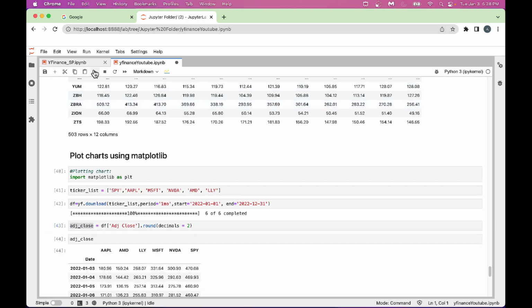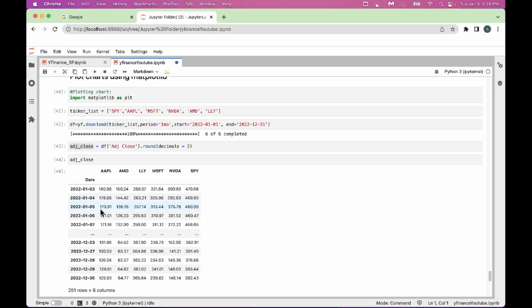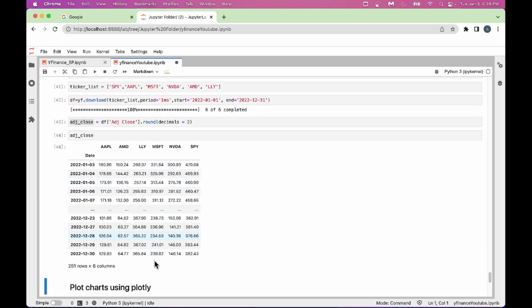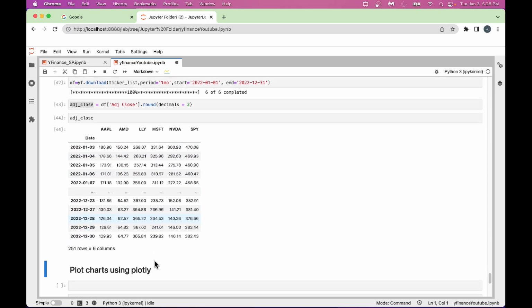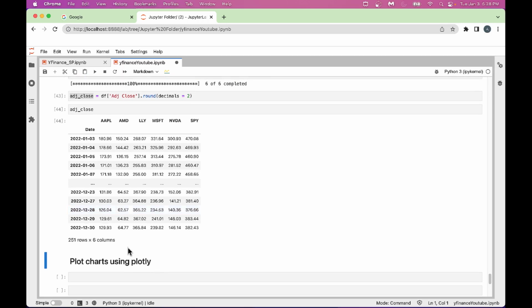All right, so look, we've got our information here, 2 decimal places, all cool. Now we'll try to plot this using, sorry, not Plotly, using matplotlib, and go from there.